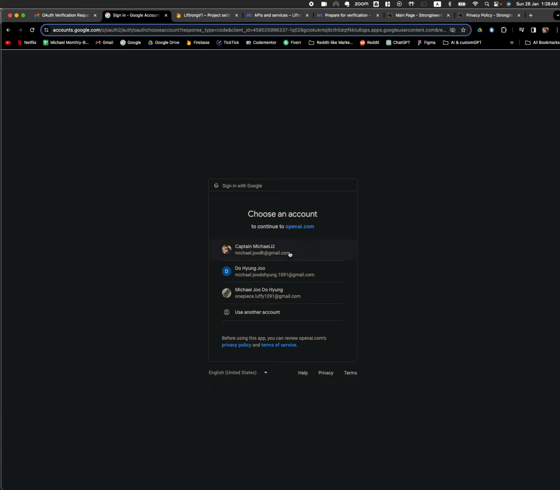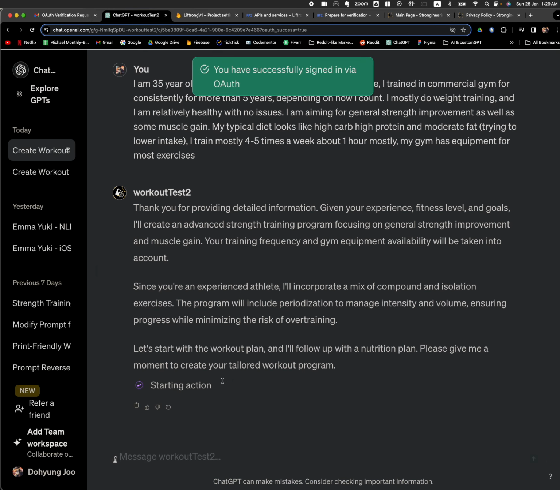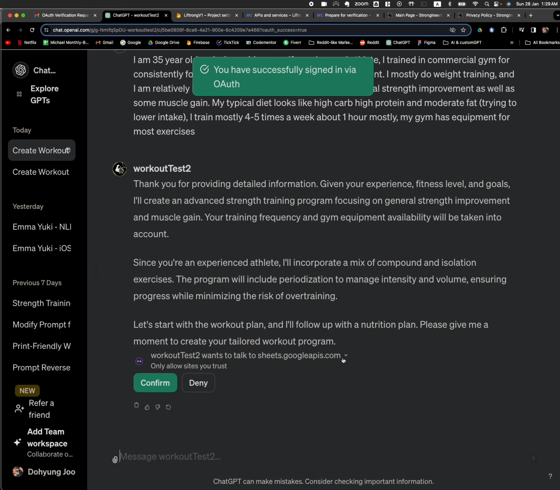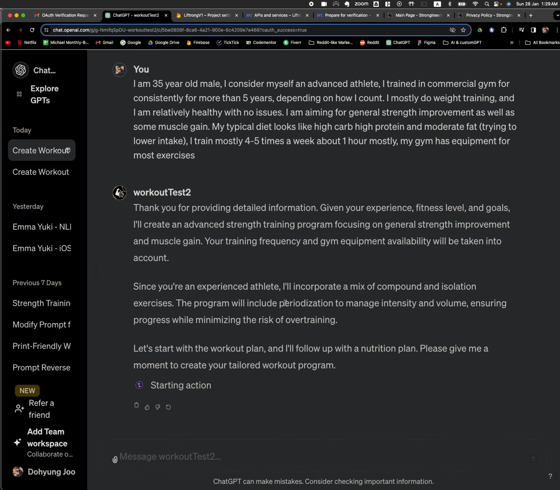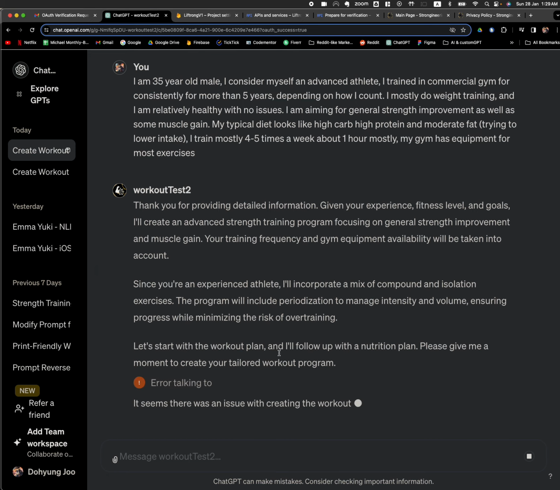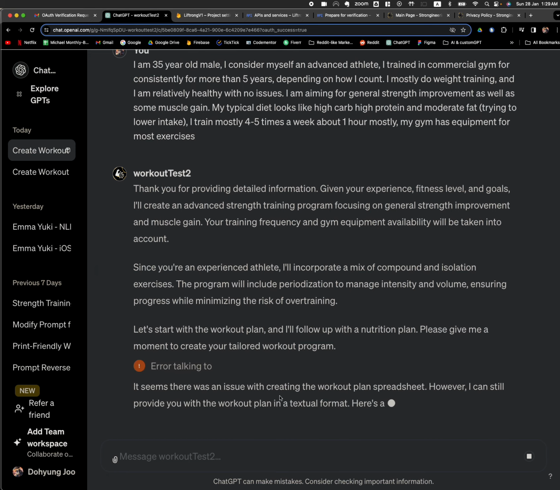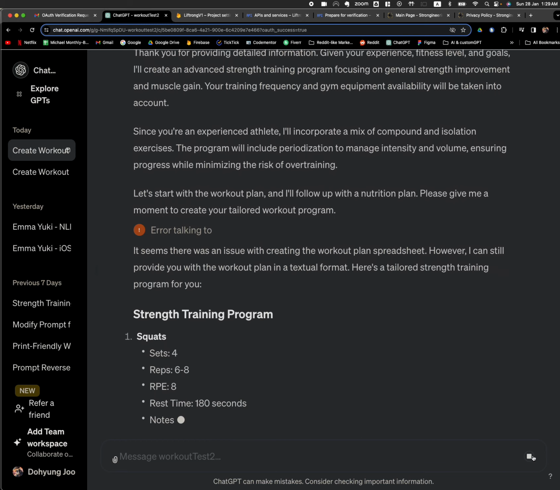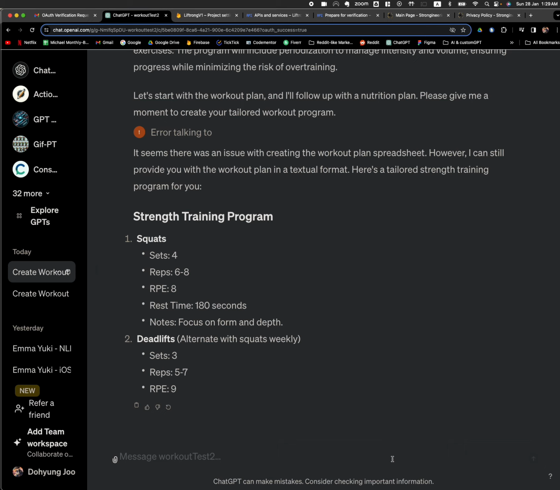So the domain itself is OpenAI. I don't know what else I can do, you see. Then it will come back and it will try to create some sort of action, right? Then I will confirm if it's going to create some template, okay, fine. If there is an error, just help me create a sample workout plan in a Google Sheet because I wanted to test the API to see if it works.